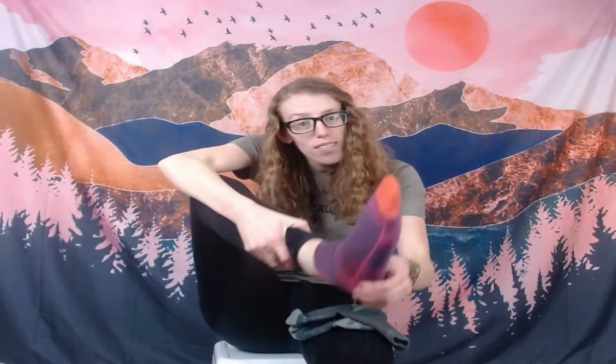Darn Tough also has a bunch of different styles. So most of my socks are like these. They're the midweight crew hikers. But they also have athletic socks and no-shows and really tall calf socks. I have a pair of those that I use for caving. So they have a bunch of different styles, and the different styles kind of go along with the different weights. So these are hikers, so they have a more padded bottom, and then the top is thinner to help vent your foot, whereas their athletic socks are a lot thinner. I'm actually wearing some other style of Darn Tough socks right now. So they come in a variety of styles.